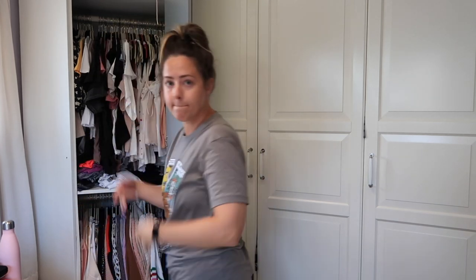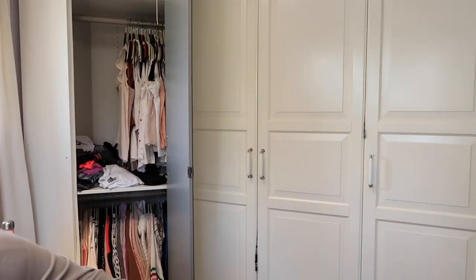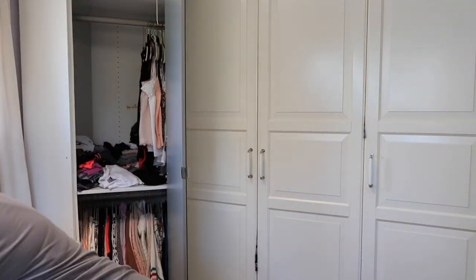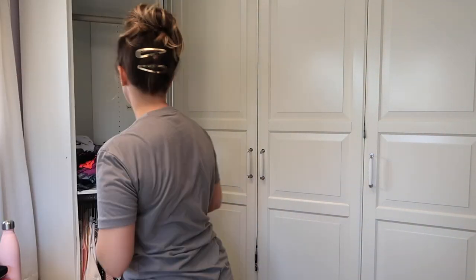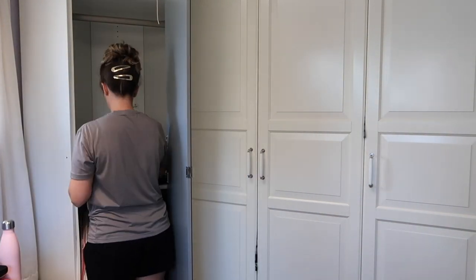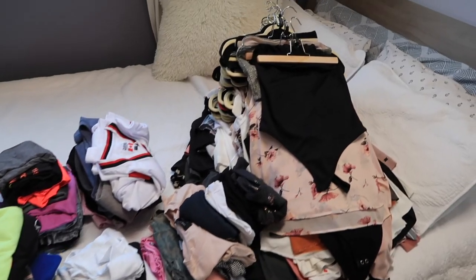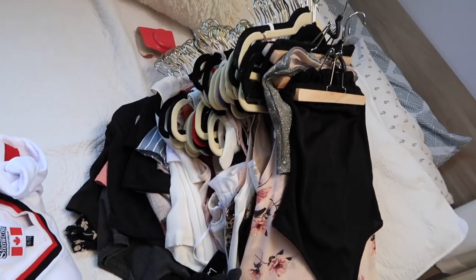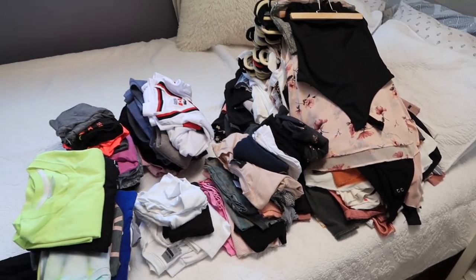Here's what I'm working with in the first section of my entire wardrobe. Up top here is where I had most of my blouses and t-shirts. Most of my t-shirts were just folded and I didn't like that, and a bunch of spaghetti strap tank tops. So what I'm doing is just taking everything out first so that I can see every single thing that I have. This is it all sitting on my bed now, and I will go through every single piece.